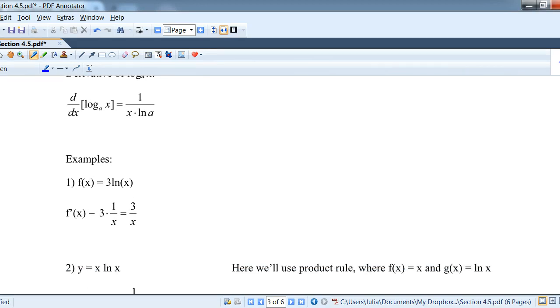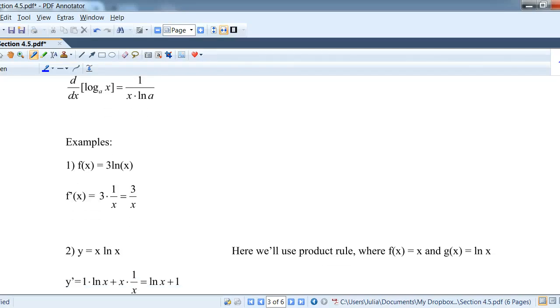The first few are ln of x, where we do not need chain rule yet because it's just ln of x, but we do need several rules. Like, for example, 3 ln of x. If you notice 3 is a constant in front of it, we can use constant multiple rule as opposed to constant itself, which would have been 0. But we can do constant multiple, which we can take the 3 down and keep it. Derivative of ln of x is 1 over x. So it should be 3 times 1 over x, which is 3 over x.